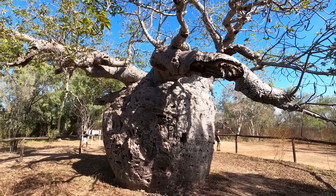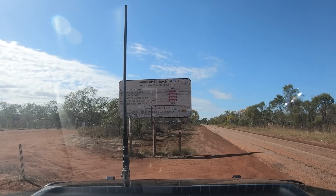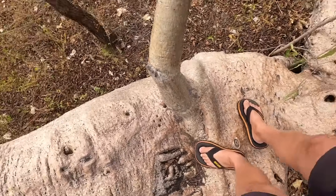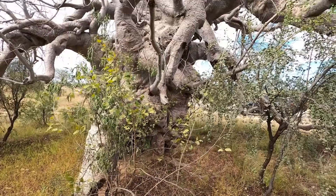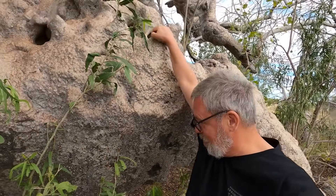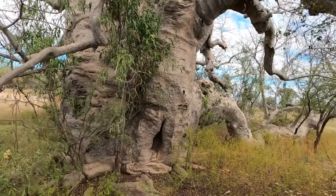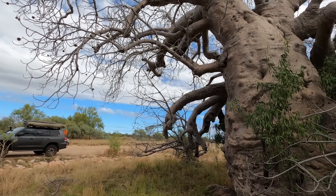That tree would be six meters in diameter, probably. We can get as far as Mount Barnet, or the Barnet River, and that is as far as we'd be going. It's a few hundred kilometers away so it'll take us a while to get there, but it is still closed. Have a look at this Boab — I'm standing on a branch at the moment. And there is the actual tree; it is enormous. That's the branch I was standing on. They are such a neat tree. I have a feeling we're going to have a lot of video of Boab trees, so if you're not into these, maybe this isn't the channel for you. If you are into Boabs, strap yourself in, because there is going to be some filmage. There's the size of the truck in relation to this guy. Crazy.